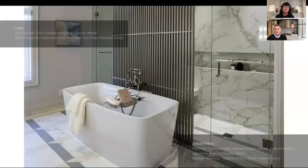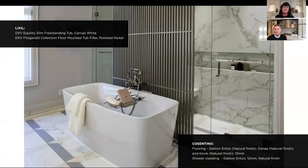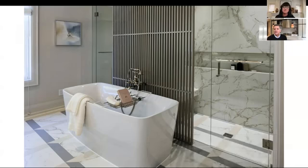And there's that screen. So you really get the sense of the screen, and you can see into the shower. We have the shower bench, and look how seamless the floor goes. And when you do a pattern floor, we tend to use freestanding tubs because they look like elements that have just been placed in the space and allow the floor to look like it's uninterrupted throughout the whole space. Also, it gives a sense of spaciousness.